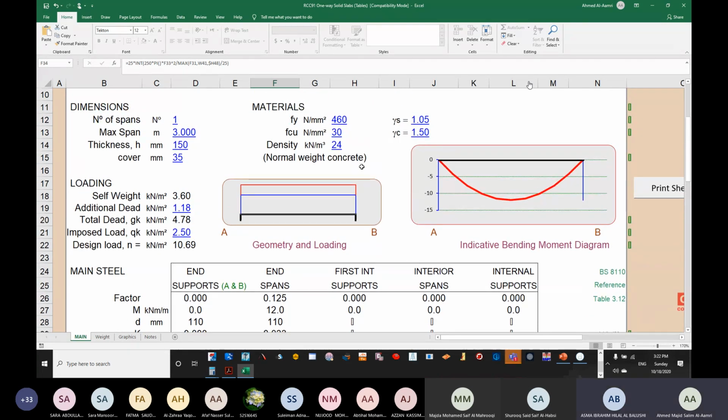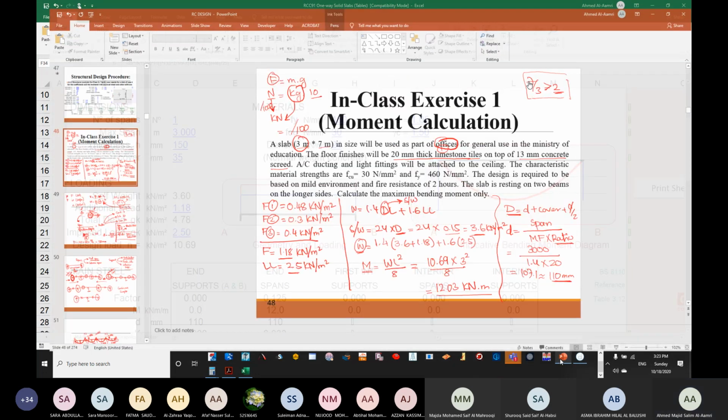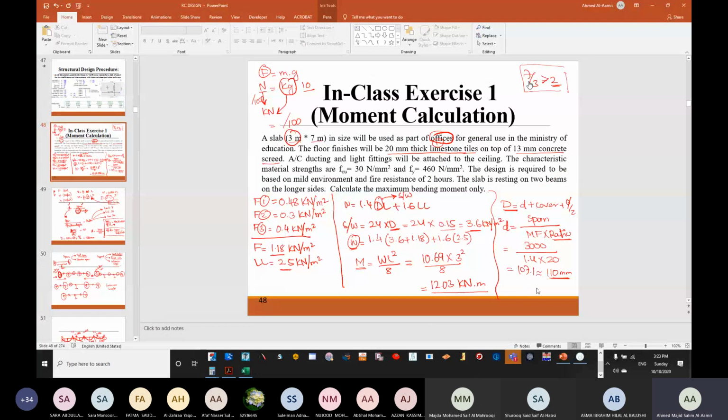Any questions for today's lecture? Sir, for the diameter of the steel, when we increase the diameter, it was 10. For example, we increase it to 12. If it fails, right? If 10 is not sufficient to take the moment, then you need to increase it, according to the condition, whether it's simple or continuous. A basic idea of how you choose the diameter is based on the moment. That's a basic thing.